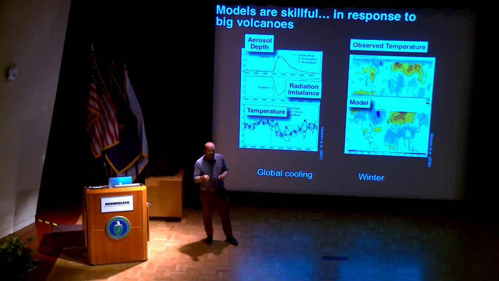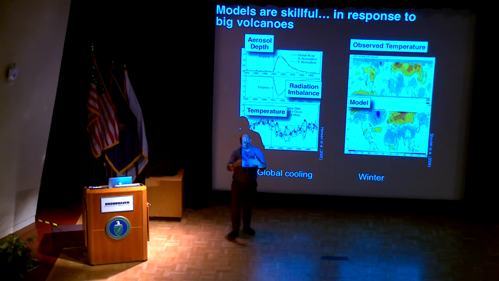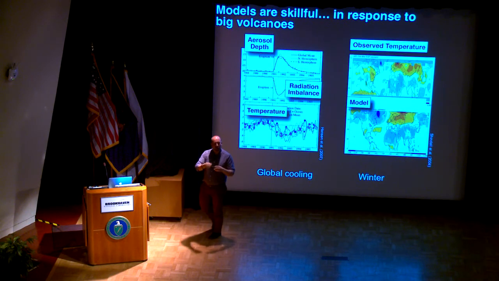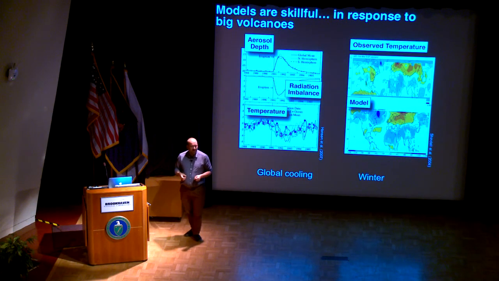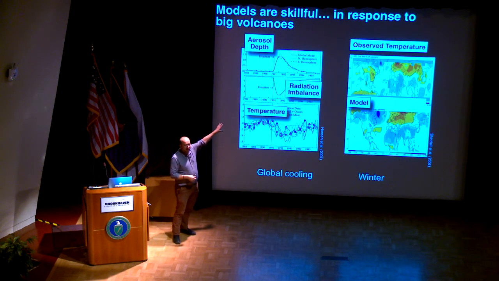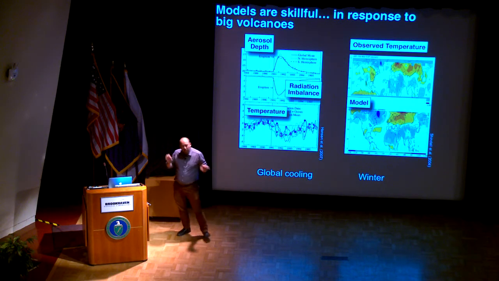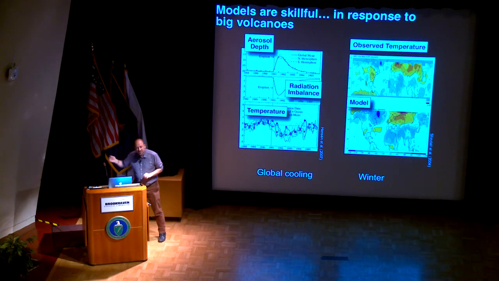And this is a dynamic pattern. It's because the winds have shifted in response to the changes in temperature in the stratosphere and below. And so the model also produces that same dynamic change as a function of those changes in the temperature profiles. So what we end up with is a way of testing whether the radiation in the model is okay, whether the surface temperature response is okay, whether the response of the winds to temperature gradient changes is also okay. And we can go through all of these different examples and convince ourselves, if you want to be convinced, that the models don't do a terrible, terrible job.